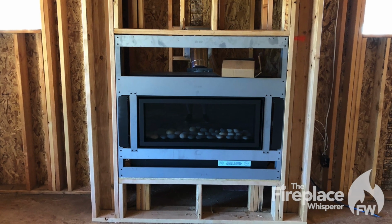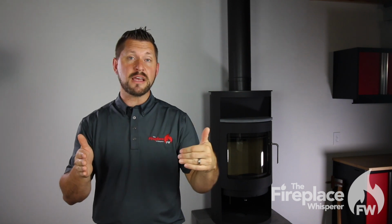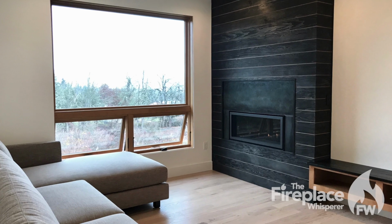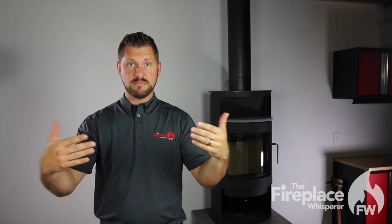Now, there's two minimum clearances that you have to pay very close attention to. One clearance, and this is the first clearance that you're going to be looking at, is the minimum distance to framing. When you run your vertical studs right next to the fireplace, when you run your header across, all of that has minimum distances, and so you want to pay really close attention to that. The second set of minimum clearances have to do with the finishing in the front of the fireplace. Because so much heat comes out and then heat rises, the facing around the fireplace, the mantle or television or artwork, the hearth coming out in the front, there's minimum clearances required. So keep that in mind, 2 sets of clearances, one kind of behind the scenes, one what you see when it's all finished.